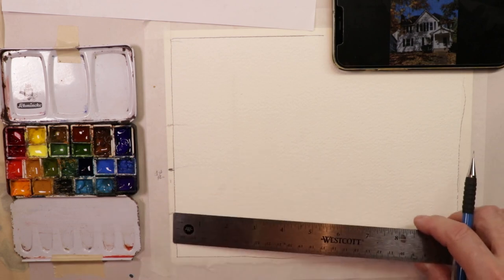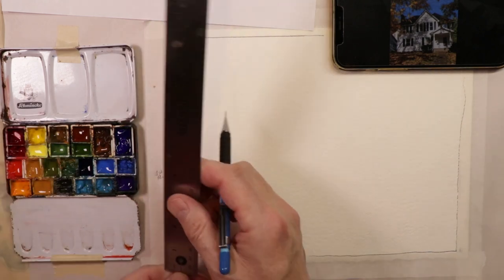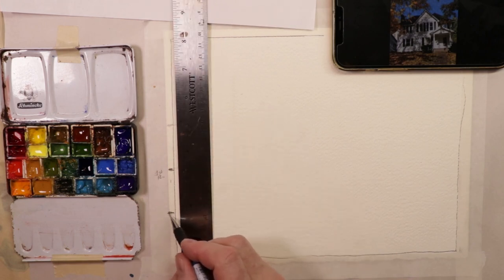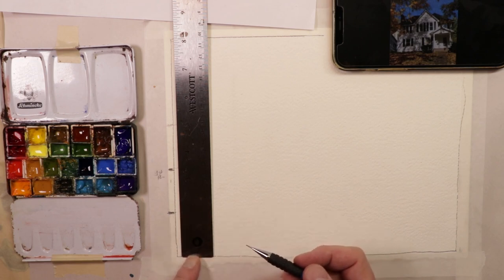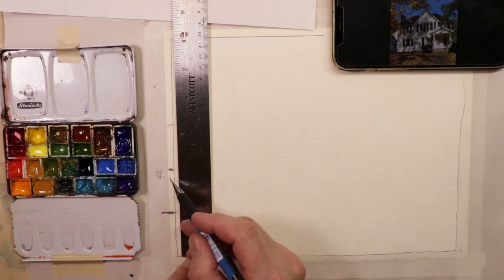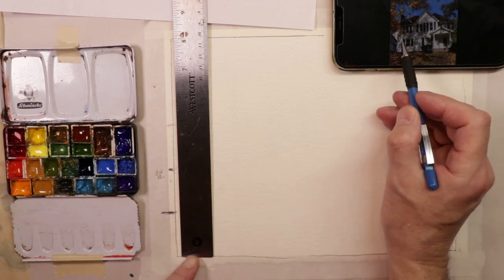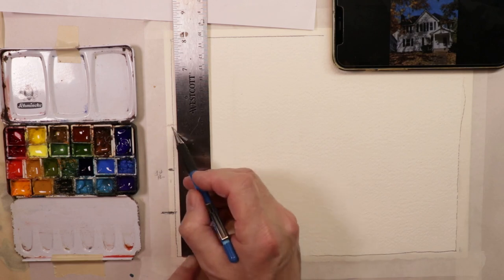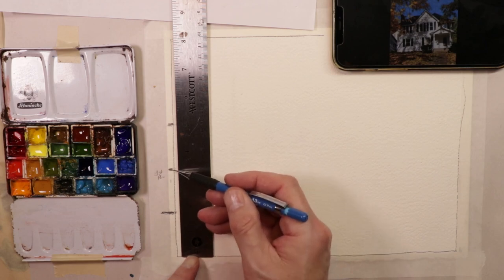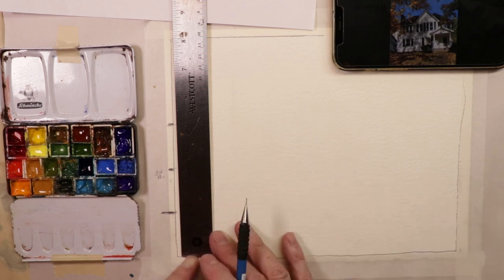So let's do this. Let's say that if we measure this, and I say this is 8 inches, if I take 8 inches and I start down here, 1 inch down at the bottom is the bottom of the house. Or actually, I'm sorry, 1.5 inches is the bottom of the foundation of the house. Then as we go up, the first floor is about 3.25 to 3.5 inches to the top of the first floor. And then to the eaves of the roof, we have about 5 inches. So those are your critical measurements if you're using the same size paper that we discussed just in the beginning of the video.